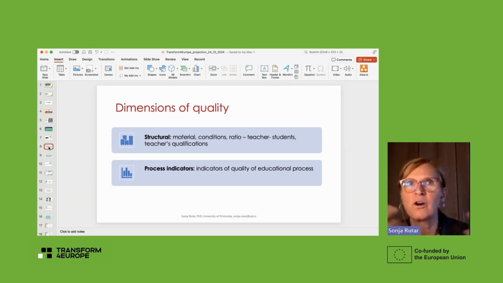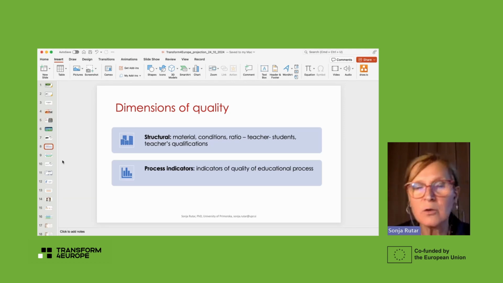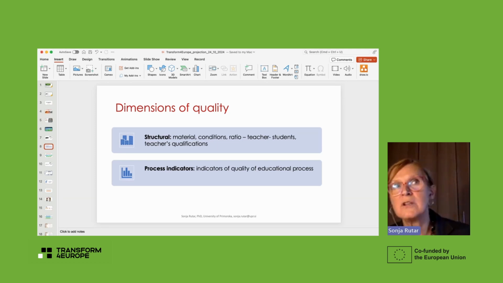I mean, this ratio is the most important, because you cannot support or supervise 400 students. I have to say that this is much clearer at other levels of education, in preschool, primary school, secondary school. They know that the ratio is the most important thing, and it's also very important in higher education. Material conditions are also important, even though adult students find information everywhere. And of course, teachers' qualifications and research are also important.